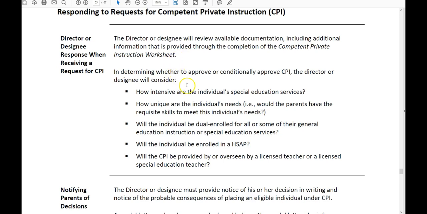So there's an approval process where the director or designee is to approve the request for CPI. In Green Hills, our procedure this year would be that our local regional administrators would be the original designees. So when our AEA staff, most often special education reps, are aware of a family that would be applying for CPI, they would notify the regional administrator, and ultimately the regional administrator will make a recommendation to our special education director regarding whether or not that should be approved.